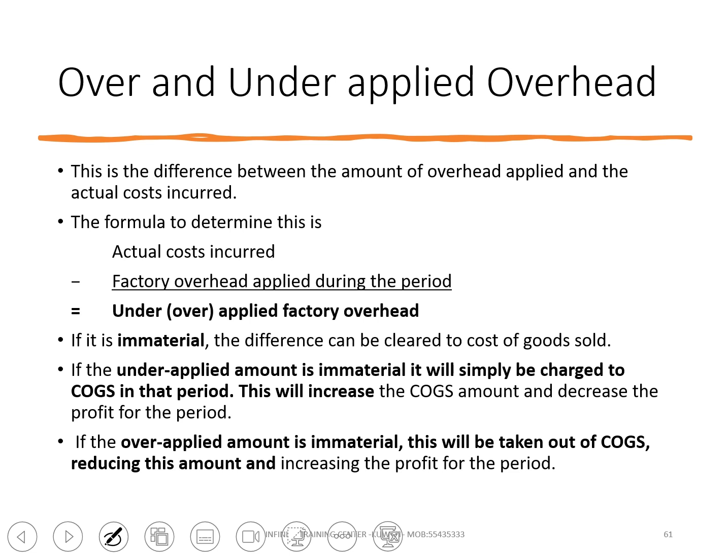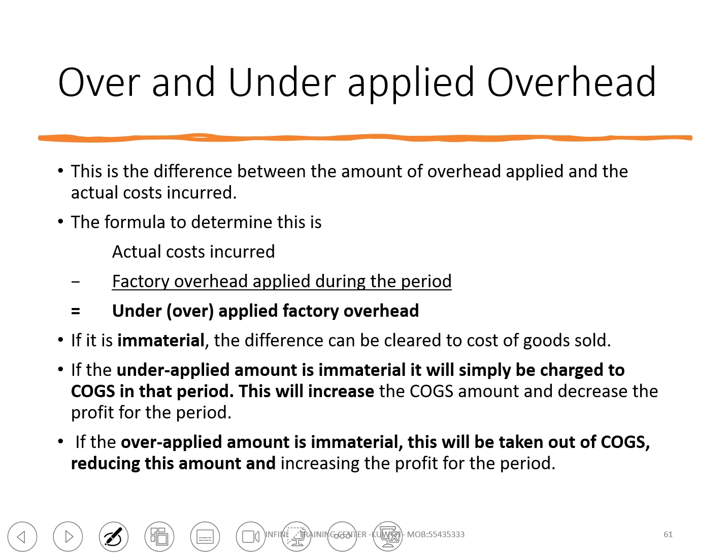If you applied more, you have to remove, right? If you applied less, you have to add to the cost of the product. So you will check first how much I actually spent and how much was applied, then subtract applied from actually spent. If it is a positive amount, we can say that is under applied. That means actual cost is more. If it is a negative amount, we will say it is over applied. Why? Because actual cost is less. That is what is making this number negative, right?